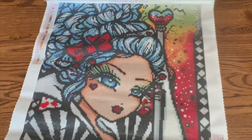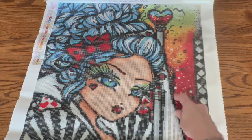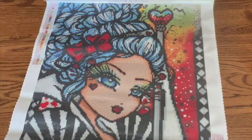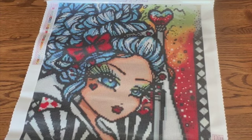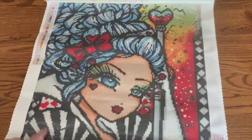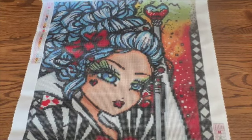That is going to be all around the background here. I know it's hard for you to see, but any of this red here, those are 1s. And then also in her bow up here, that's going to be ABs. And then we have, what was the other one? 141. That is going to be a number 2. That is white AB. That's going to be all of this on the side here, as well as on her collar over here, and then over here too. All of these in between on her sleeve, that's all going to be the white AB.